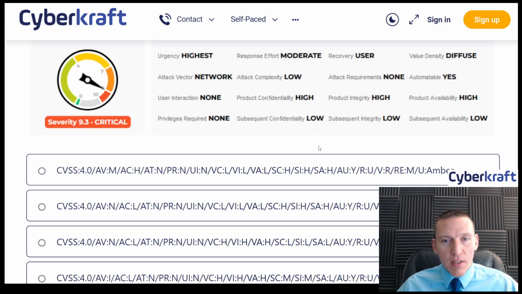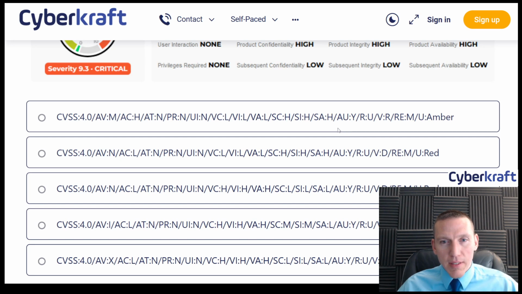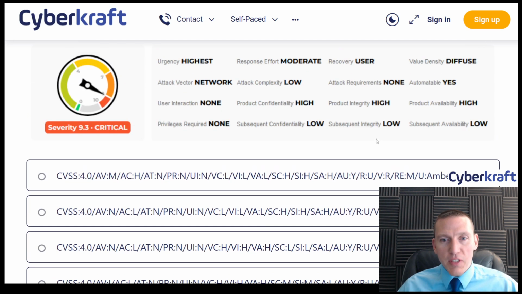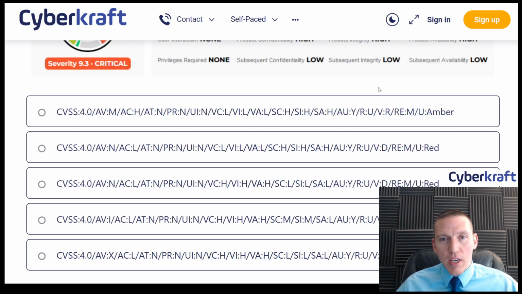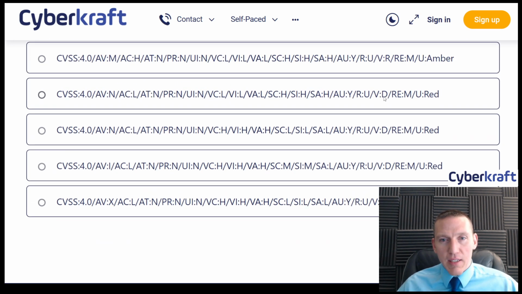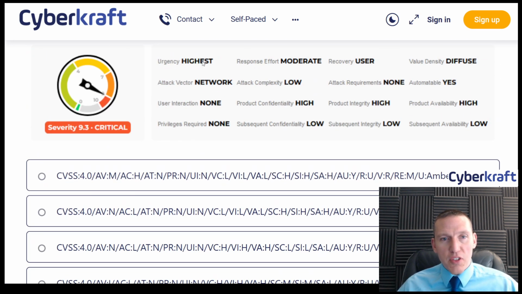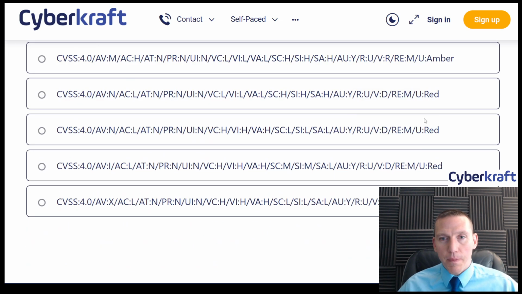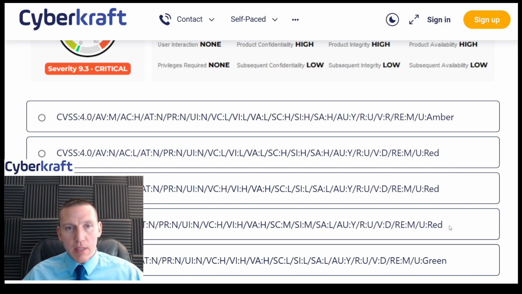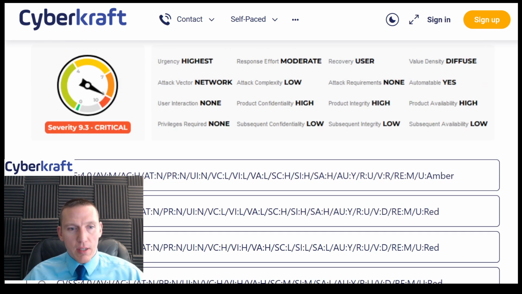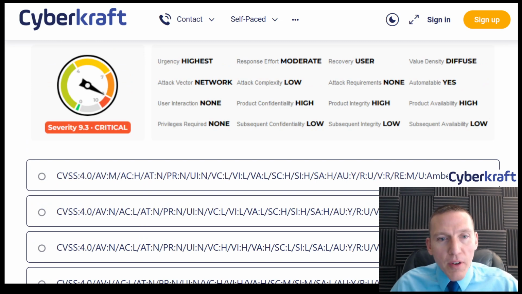Value density is somewhere on here too. That's like D or it's V. It's just V, value density. Okay, this one's very wrong. Let's just go down the list. First off, let's do urgency or the color. So amber, red, red, red. And then let me flip this. You guys see this? This is green. So we know that it has to be one of these three because of the urgency. It has to be that one because of the urgency.